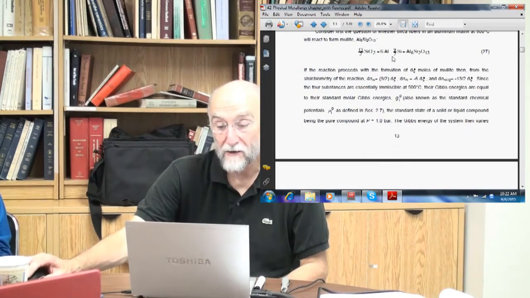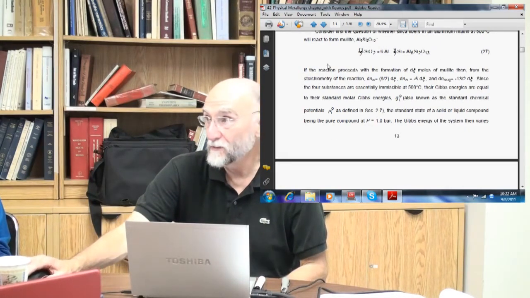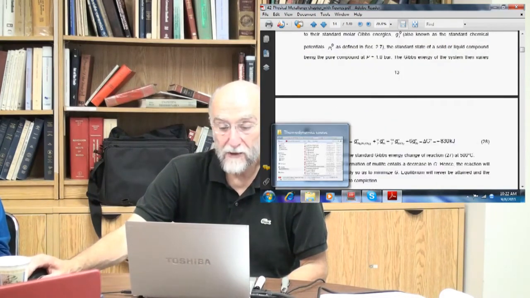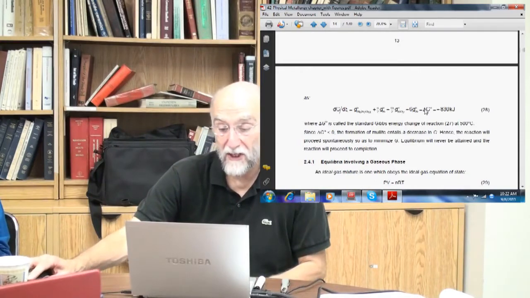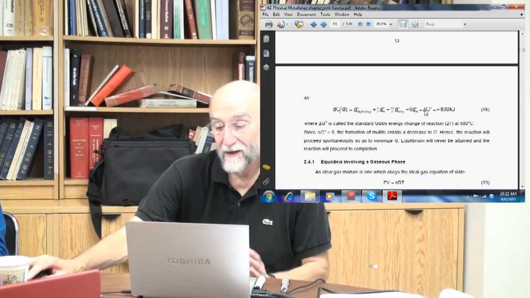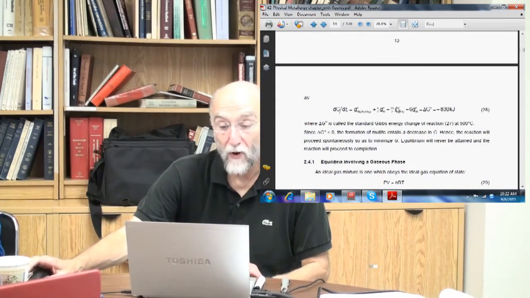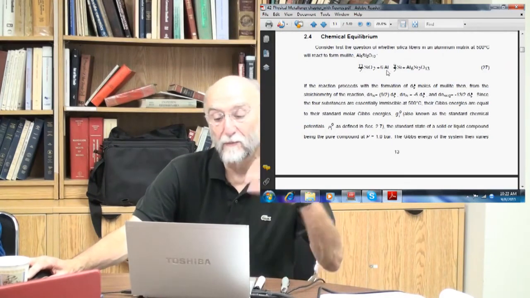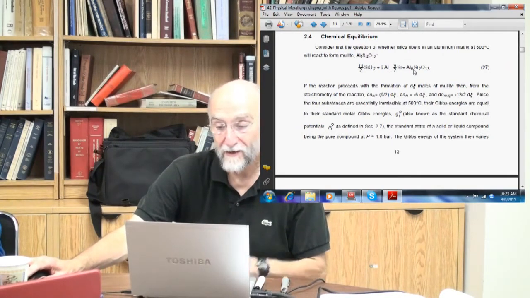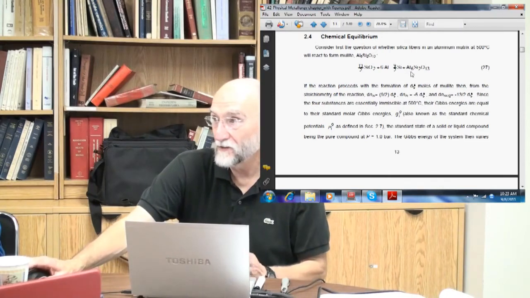Delta G standard for this reaction is the molar Gibbs energy of the products minus the molar Gibbs energy of the reactants. Okay, so we see then that this is the criterion. We always say for the reaction, you often see this produced delta G. Okay, maybe this is a minor point mathematically. We say, well, for this reaction, delta G0 molar is minus 830. So if 13½ moles of silica and 6 moles of alumina react completely to form this and this, then that's delta G0 and it's negative and so on and so on.